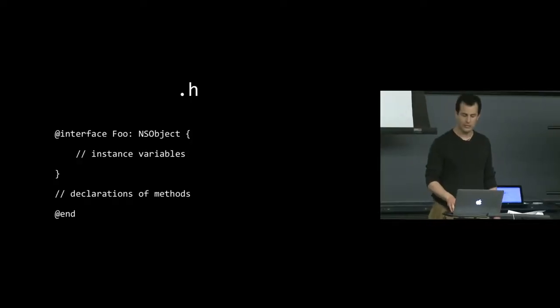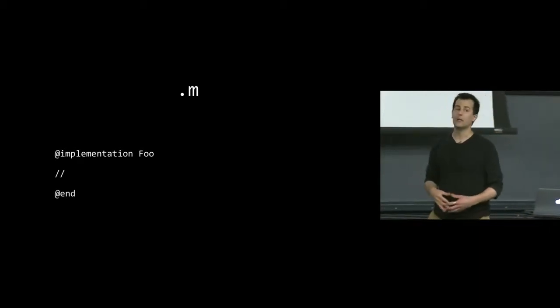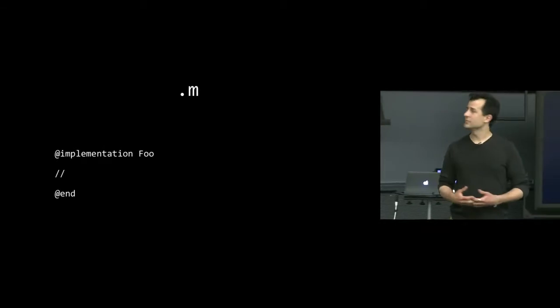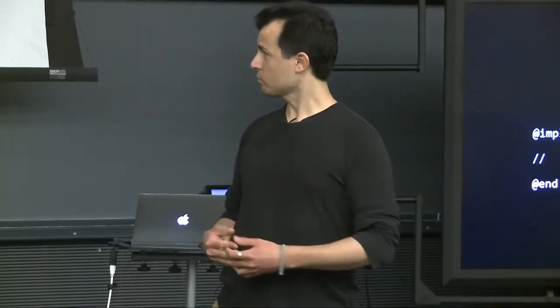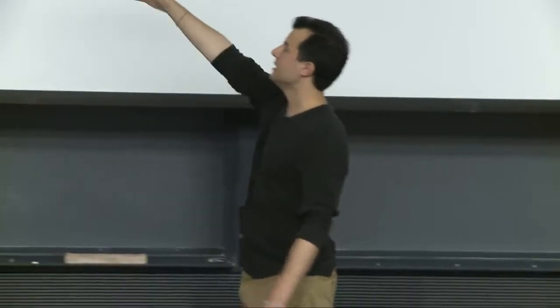And these slides are online if you'd like to download them as usual. .m files contain implementations. And this is one of the sort of unfortunate design decisions of Objective-C that you may recall last week. Even though you do have balanced curly braces in a lot of places, you also have wonderfully asymmetric ways of starting and ending a sentence, so to speak. You have @implementation and then @end, which is the opposite.